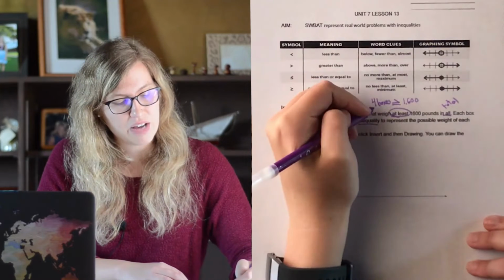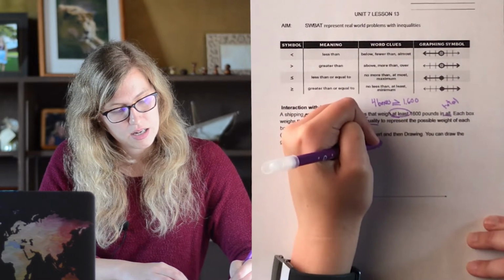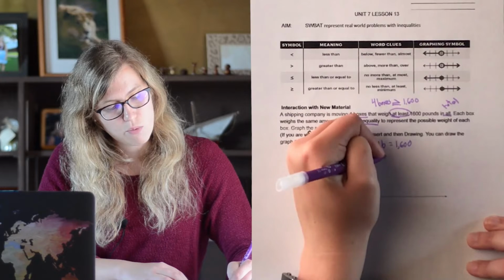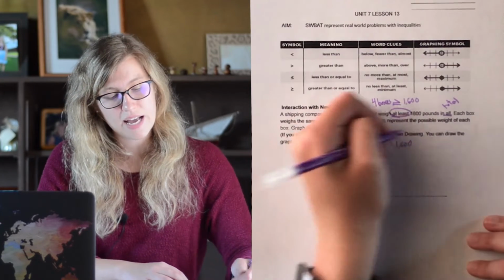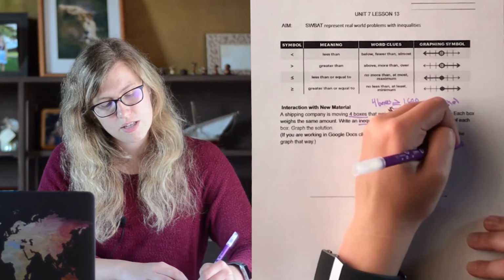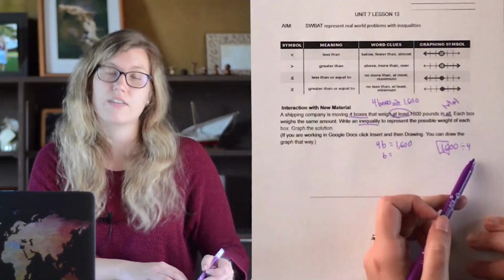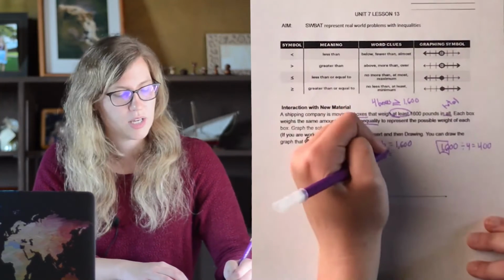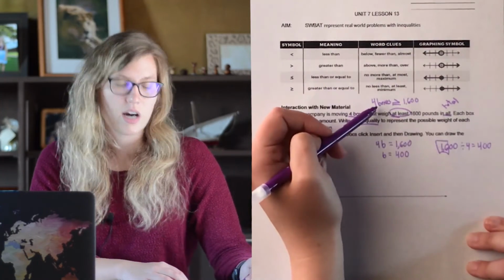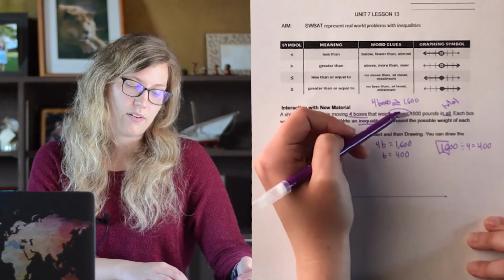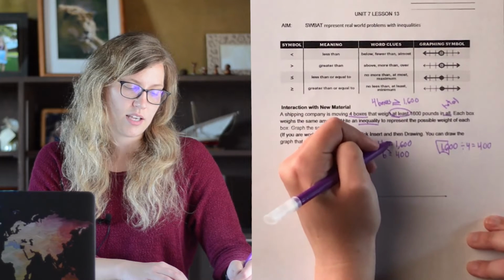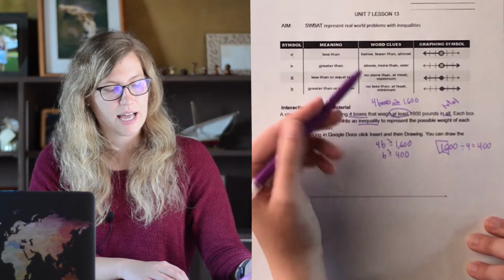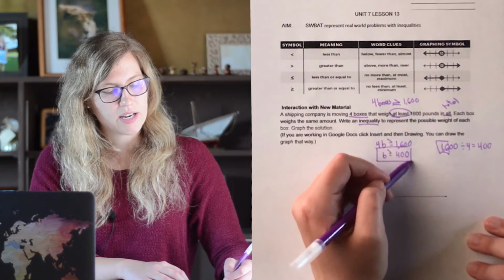Well, I can figure it out by dividing, because if 4 boxes, I'm just going to use B, is equal to 1,600, then 1 box would be equal to 1,600 divided by 4. And this should be very easy because I can think about this. 16 divided by 4 is 4. I'm left with 2 powers of 10, so I'm left with 400. So B, my boxes are going to be greater than or equal to 400. So I'm actually going to change this equal sign into the greater than or equal to. I remember that because I go back to my chart and at least means that. So my B is greater or equal to 400.